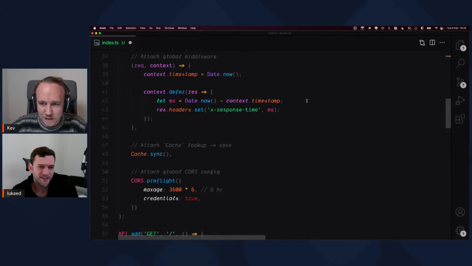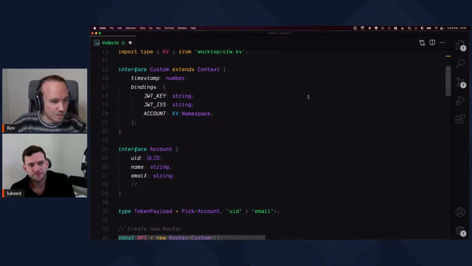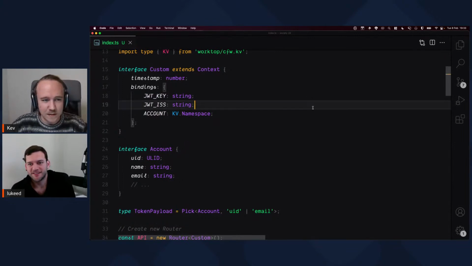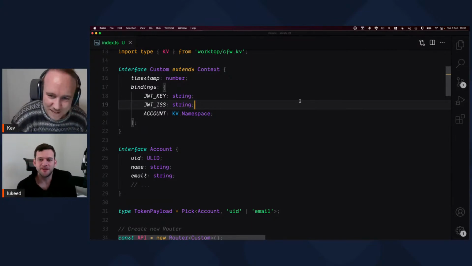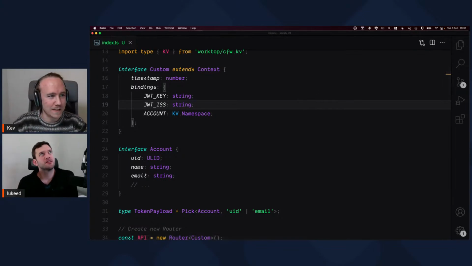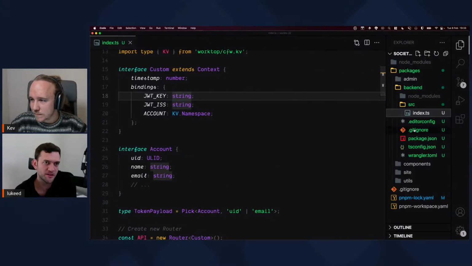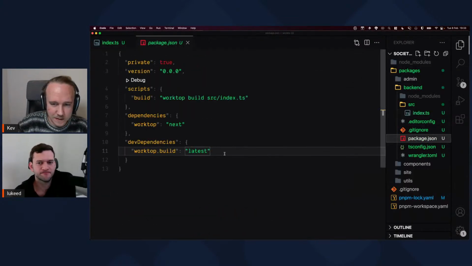Cool. So should we try running this? Do we need to set up Miniflare maybe? We do. Yeah. So excuse the long introduction, but we need to set up Miniflare. So back to your package.json in this directory, unless you want it to be a root thing, but let's do it here.